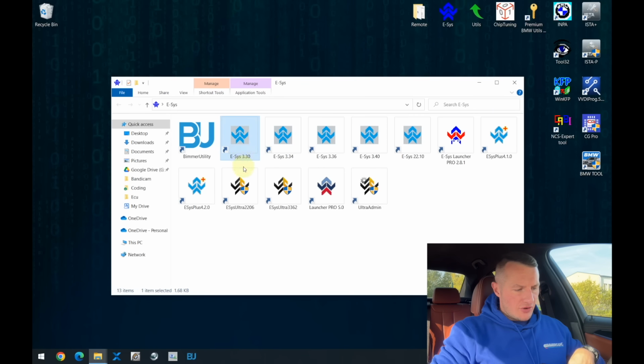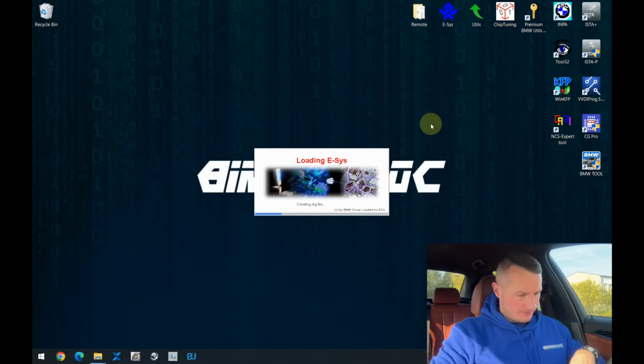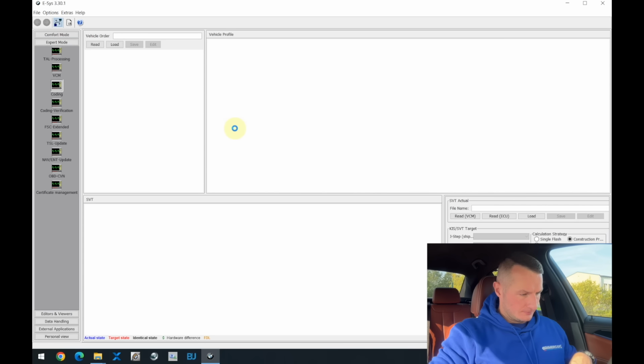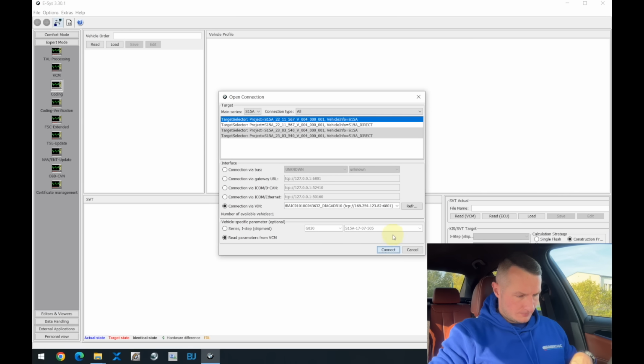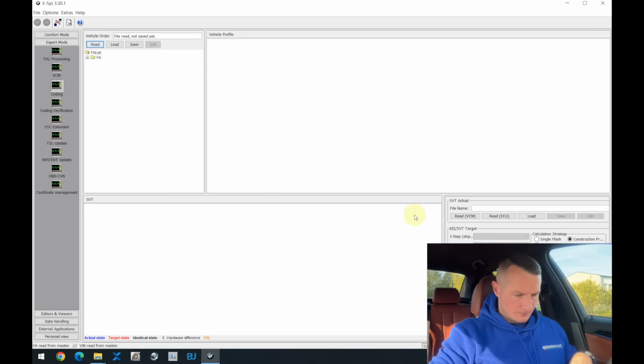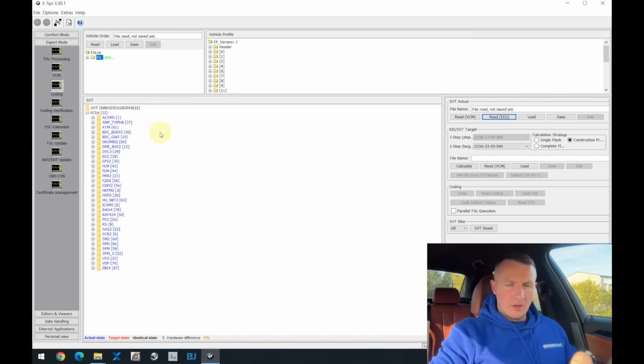I'm opening Esys version 3.30 without any launcher and establishing the quick connection. I will just fast forward that until we are in the right place. So I have connected to the vehicle. Now let's go inside the engine ECU and try to change that.